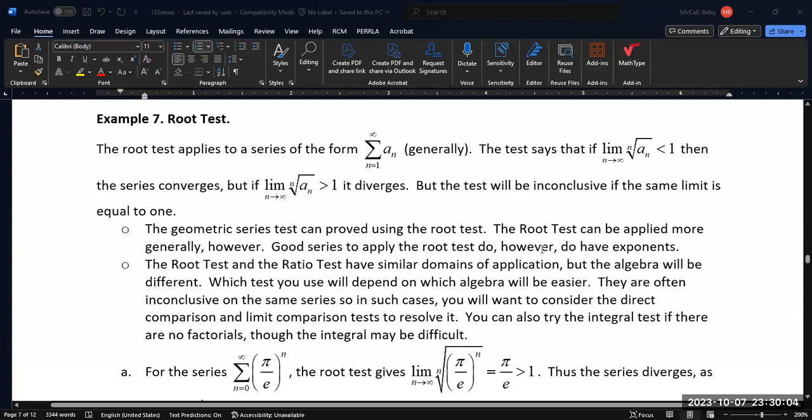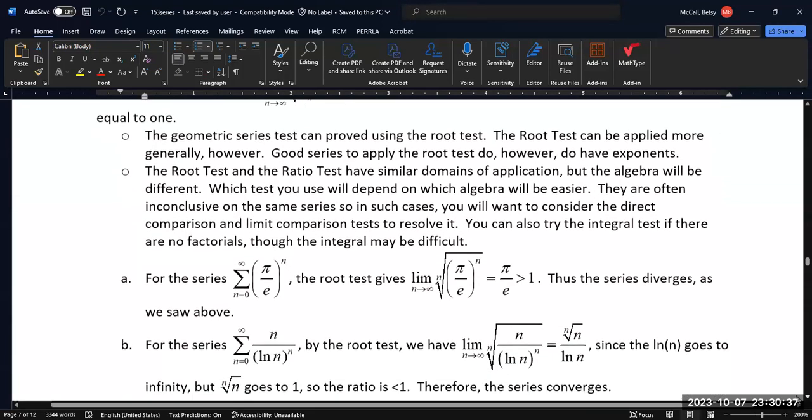so this will become harder to work with. Now, it is important to keep in mind that for both the root test and the ratio test, if your limit of these expressions becomes exactly 1, then you cannot actually determine anything. It is inconclusive. You need to go to another test. It doesn't mean anything. It could converge, it could diverge. You'll see particularly with polynomial type expressions, they don't really work well in either the root test or the ratio test.